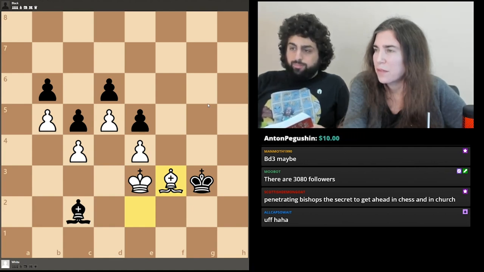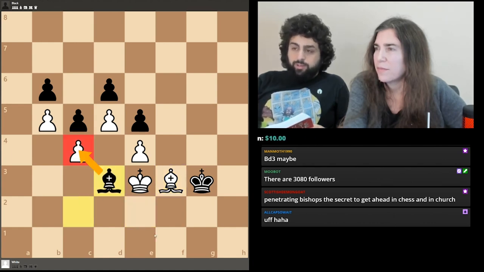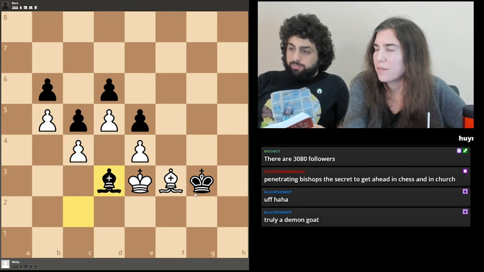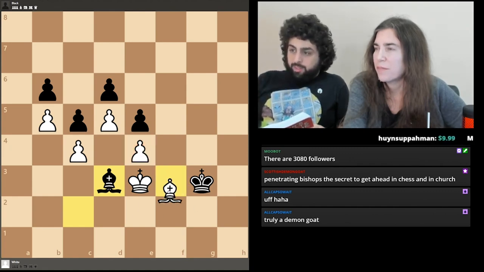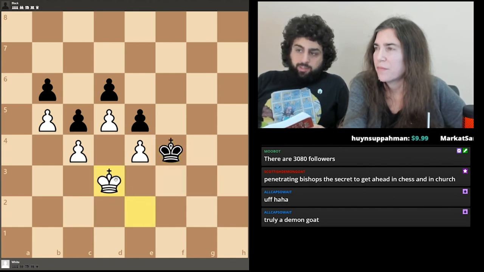bishop d3. Very good stuff. Threatening the pawn where it can't be defended sufficiently. And if king takes, then you take their bishop, then you've got the opposition and they have to step away. Exactly right. And if they go here, you can win by outflanking like we've seen.